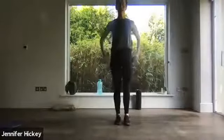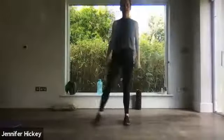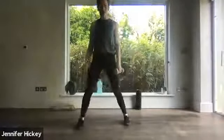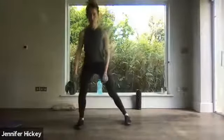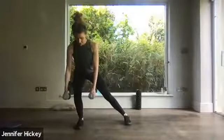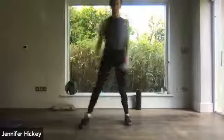Let's go to side lunge. Same thing. Roll the shoulders a couple of times first. Step out to the side. Doesn't matter how far. And I'm stepping slightly in front as well. Slightly in front. Shoulders back. And then the weights are coming down either side of my leg. Hold. Feel the work. And then step in.